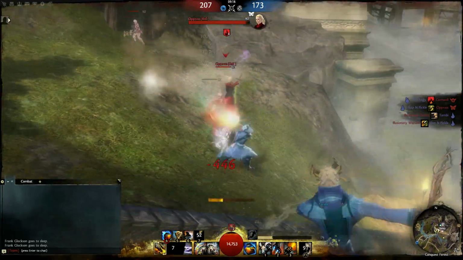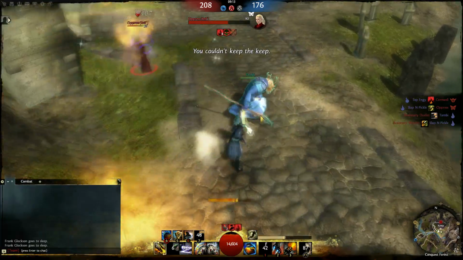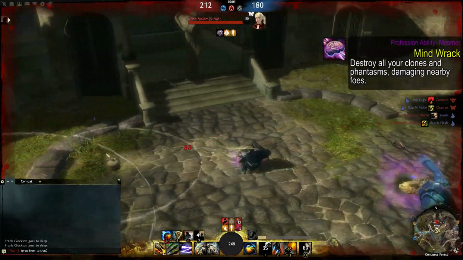Here, I actually rush in, and I'm like, okay, I can take out this Mesmer. I again use my knockback to control him, and I start to attack, but there's two Mesmers here, and they're actually playing pretty well. They're just surrounding me. I'm getting exploded by mine racks constantly.